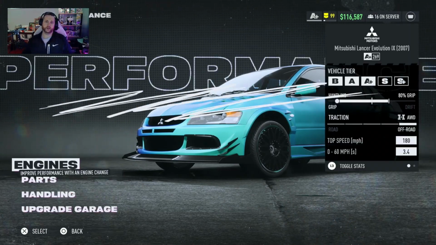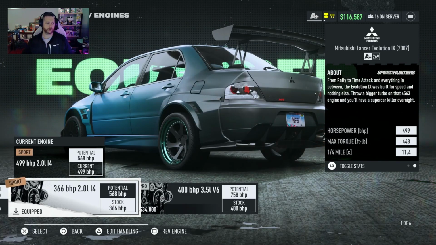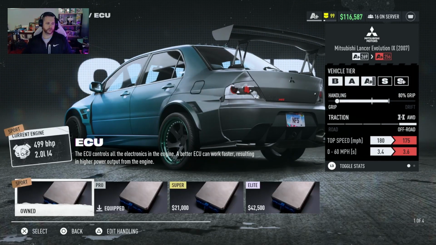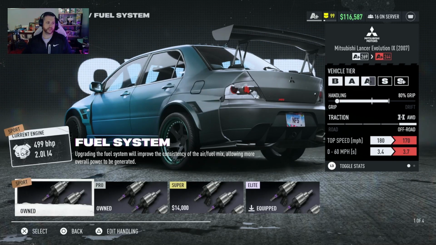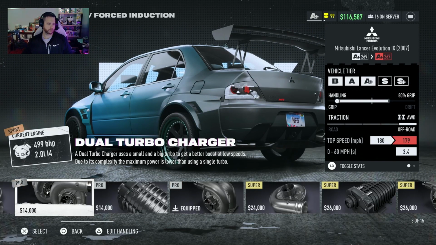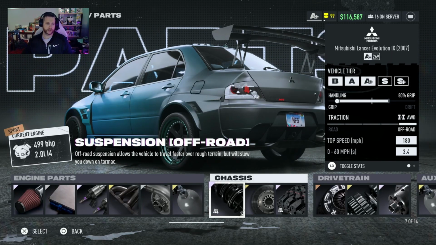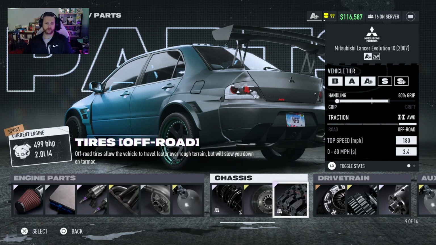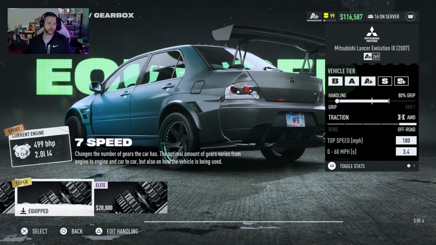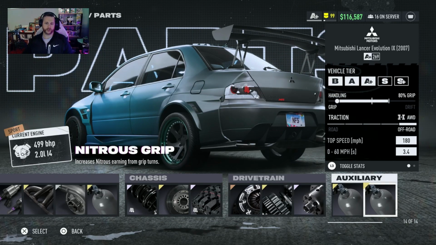For the A plus one, we have the Mitsubishi Lancer Evo 9. The engine that we are using is the 2.0 liter inline 4, with parts being Elite Induction, Pro ECU, Elite Fuel System, Sport Exhaust. Then we have the Pro Turbocharger with Super Nitrous, Elite Off-Road Suspension, Super Brakes, Elite Off-Road Tires, the Sport Clutch, the 7-speed Super Gearbox, Elite Differential with Super Nitrous Drift and Grip.